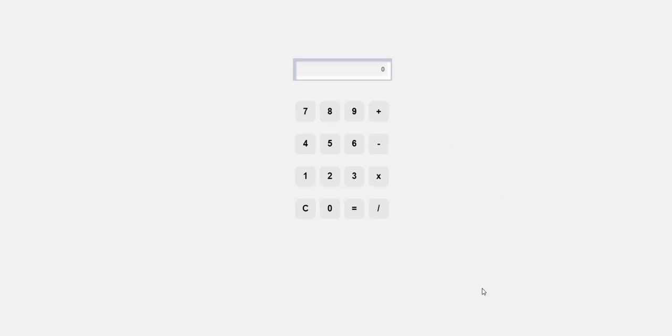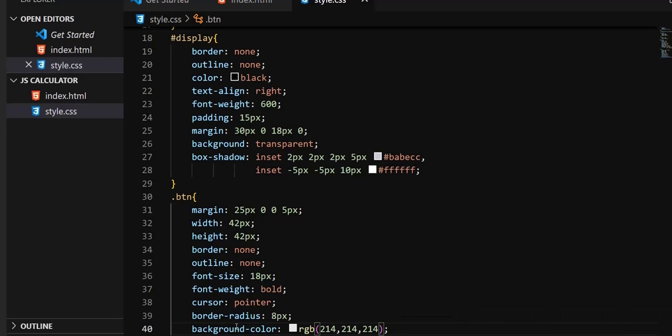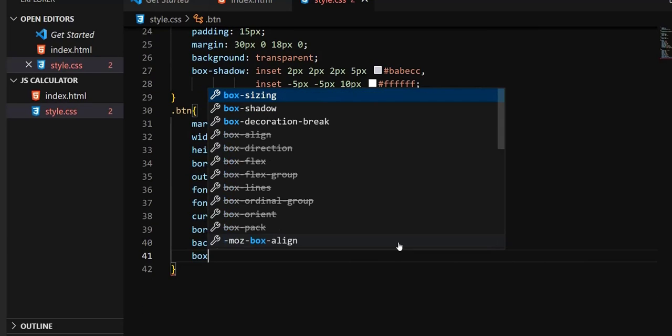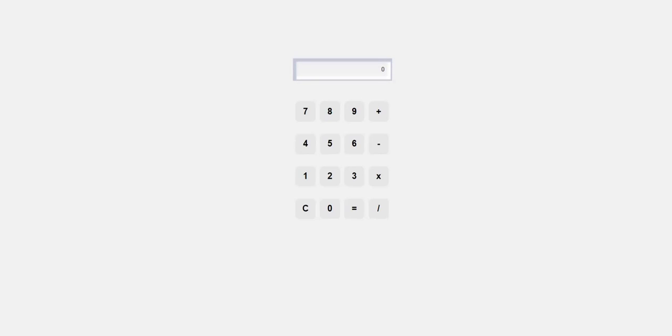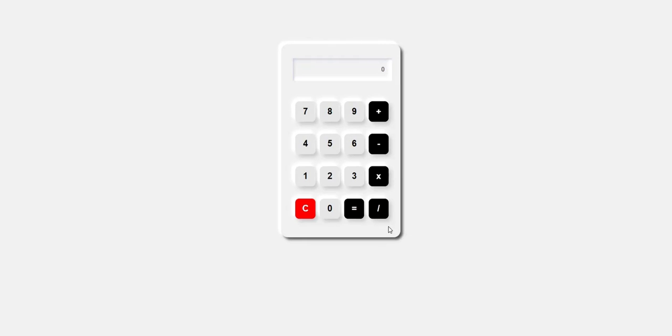So the next thing that we need to do here is I wanted to add the box shadow property to these buttons. So for that, I'm just going to apply the box shadow property. So let me save and see how this one would look like. I'm sure that now you are able to see the shadow, right? So what is next? The next thing that we need to do here is this. There is no outside box shadow. I'm sure that now you are able to see that the outside box shadow is missing.